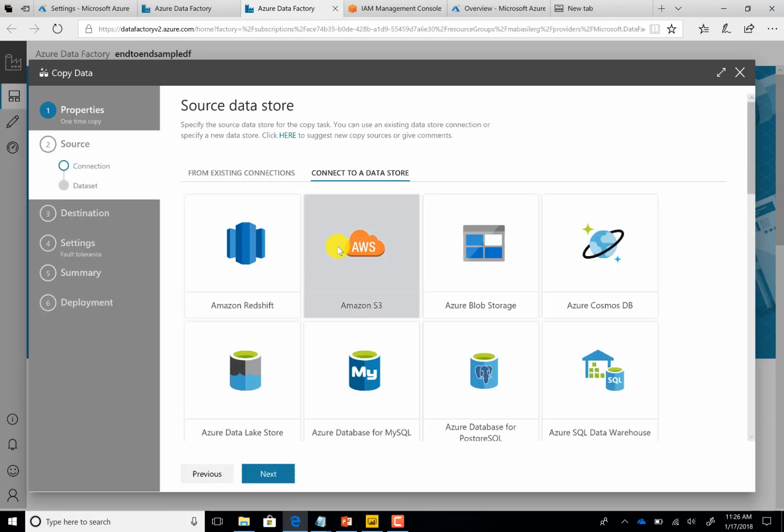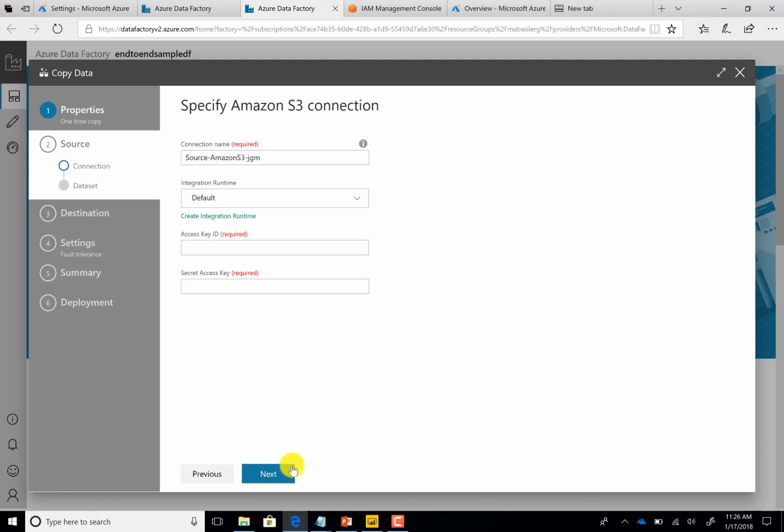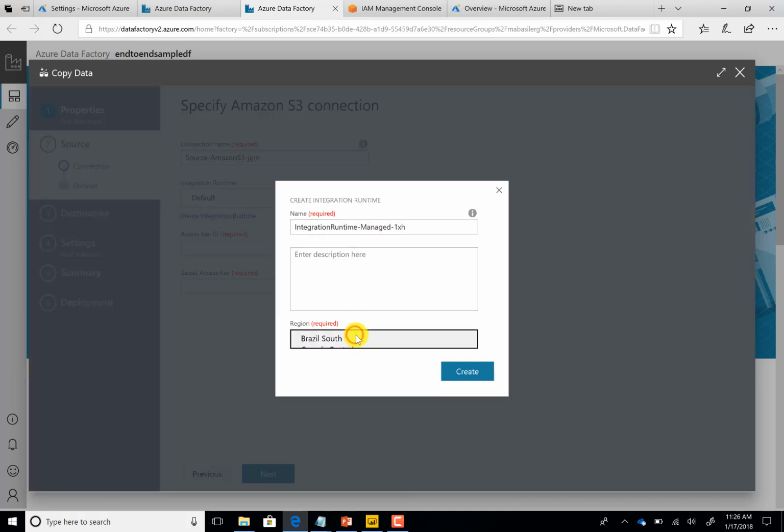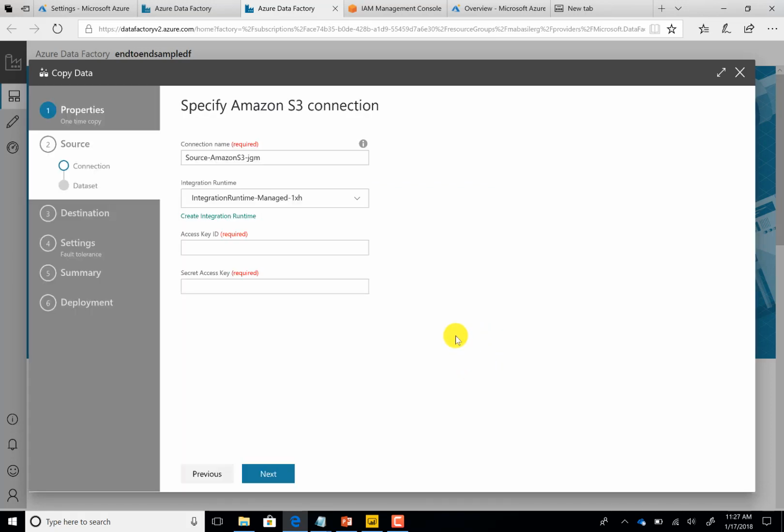So now it's time to define our linked services. So my source data source is Amazon S3. We can keep the default name, and we can also create our integration runtime here. You can use the default Azure integration runtime, but creating your own and defining a region for it will ensure that no matter the region of your AWS or your ADLS account, the data will always run successfully. But this is an optional step.